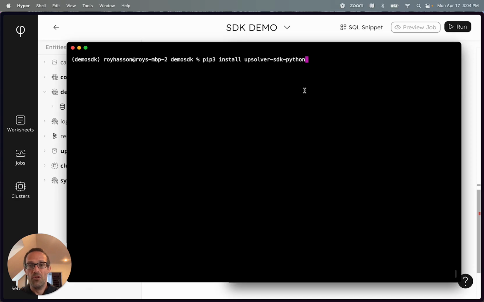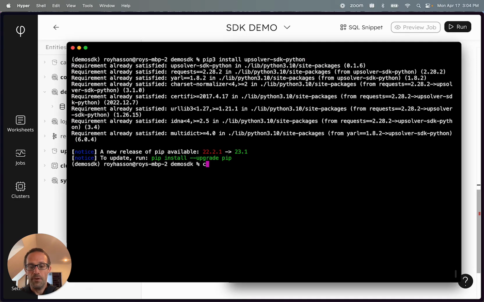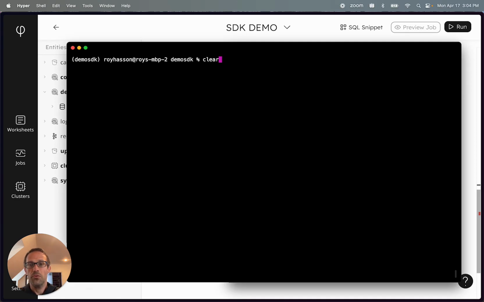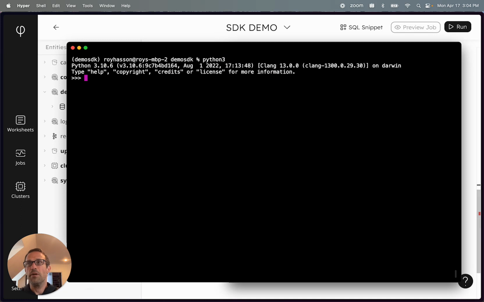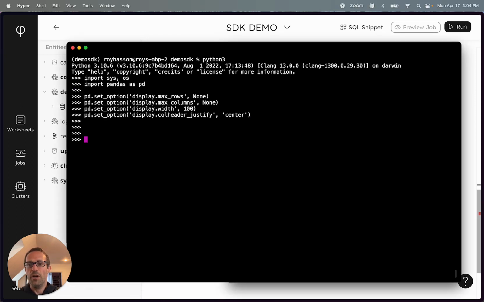All right, first thing first, you got to install the SDK. I already have it installed, so very quick to go through that. Let's bring up an interpreter. And there's Python for that. Awesome. So the first thing I'm going to do is paste some imports and a couple configuration to make the UI a little bit easier to work with. All right, cool. So now we have that.